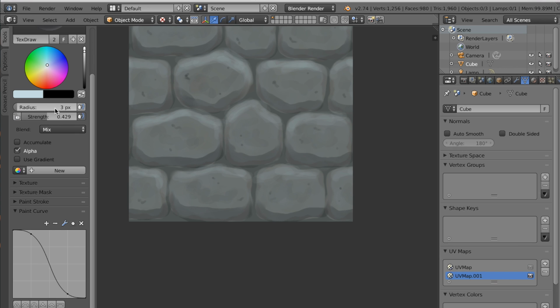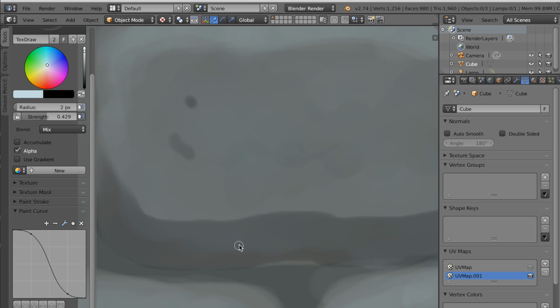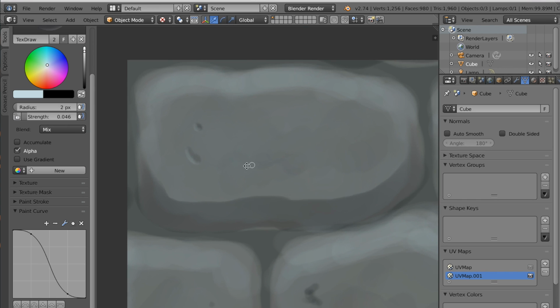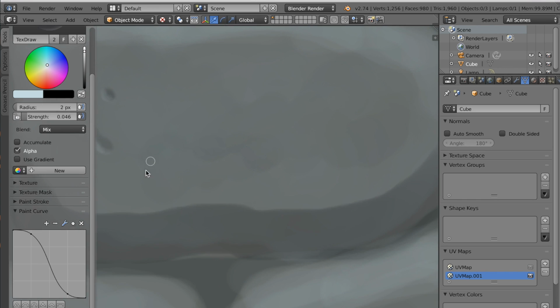So now you would want to lighten your brush up and take the strength down and just paint some highlights on the edge of those little chips. And you can even do this on some of these areas where that dark color is shining through. You can paint highlights on it to make it look like there's more depth there.